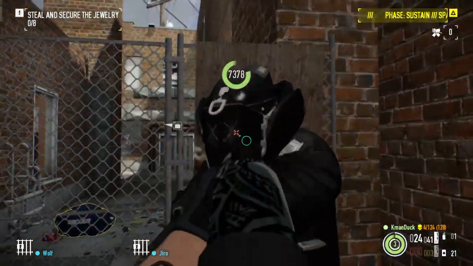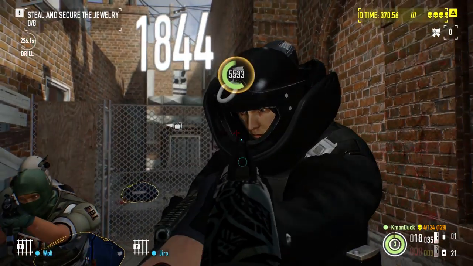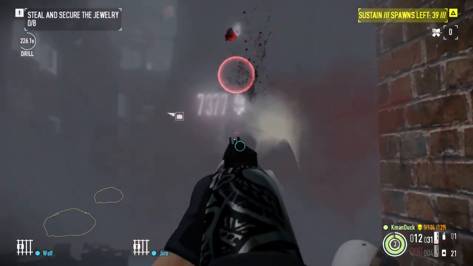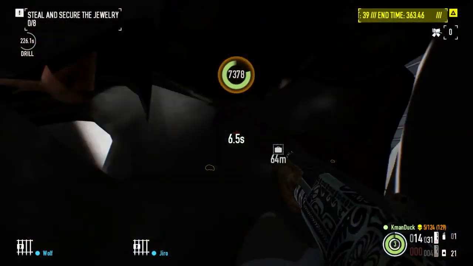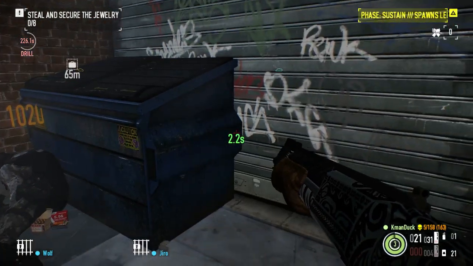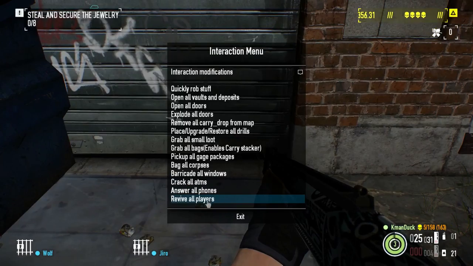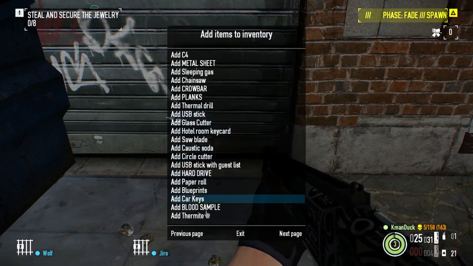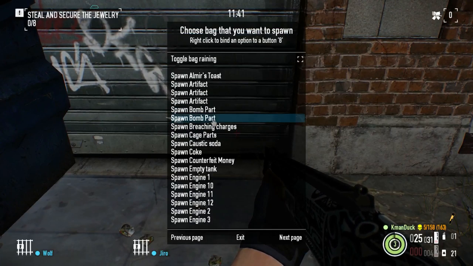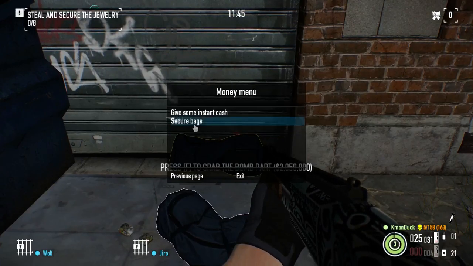Go away. There you go. What is it? Isn't as much like. So, yeah, all of these. Add items to inventory. Pretty simple. Spawn bag menu. You can spawn bags. Money menu. Secure bags.